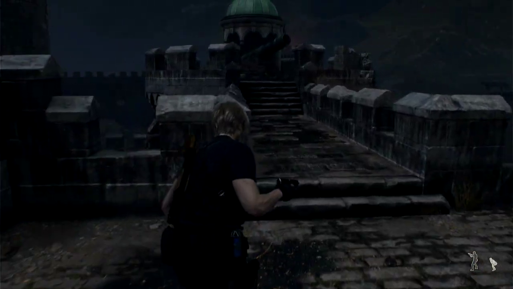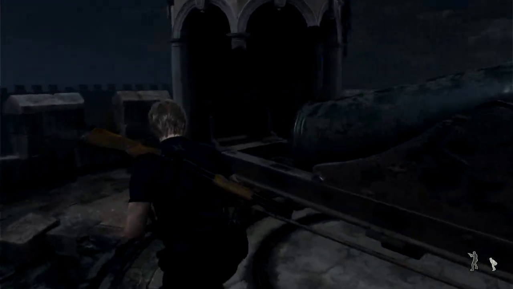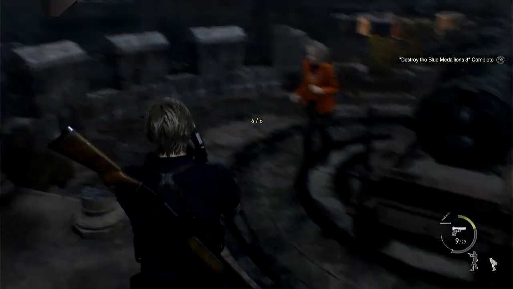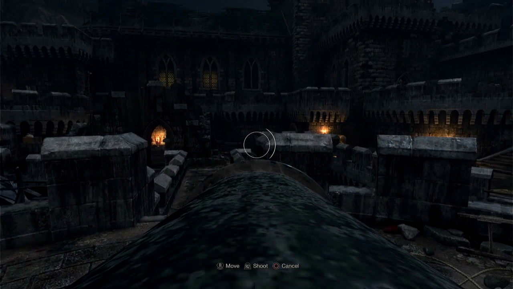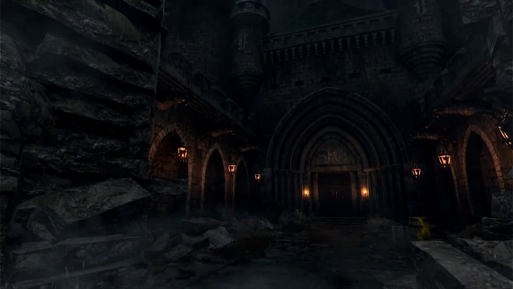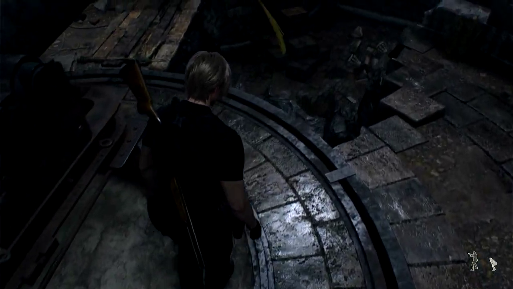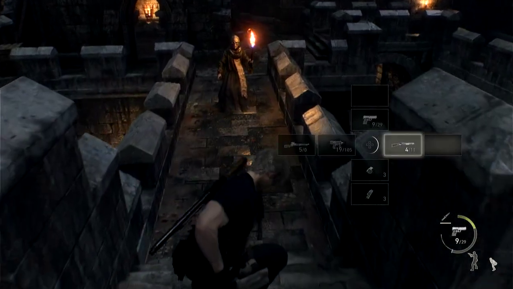I think I did it. Yeah. I think all the catapults are done. Did I do it? Please say I'm done. Also, got all of the blue medallions. Cool. Nice. Oh, the door, yes. Yes. Nice. That's what I wanted. It's open. Go. Okay. Wait, do I jump down? Are we going this way? We're going this way.